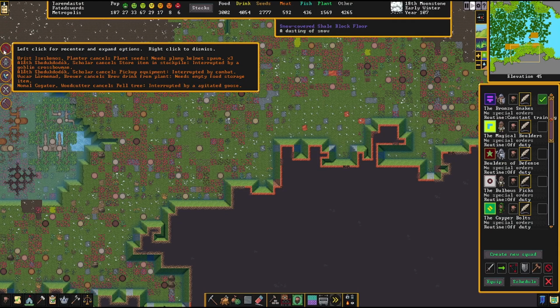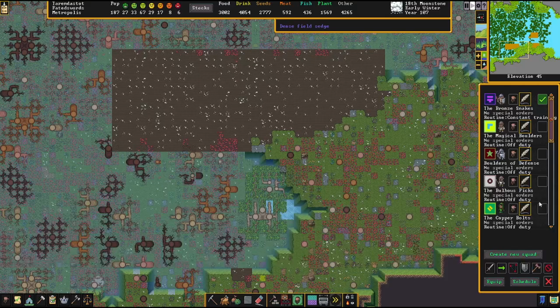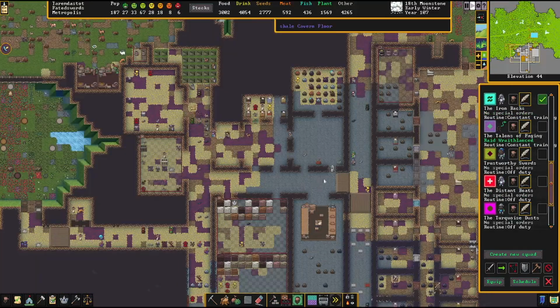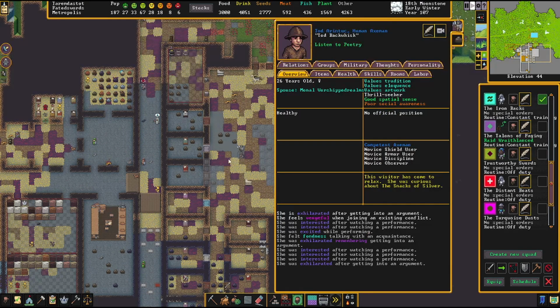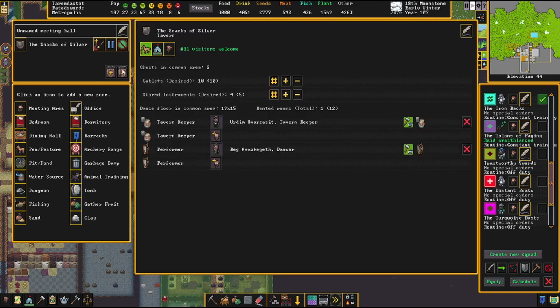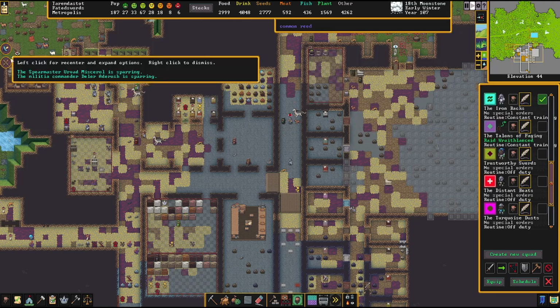Yes, we saw that collapsed. Hopefully our group of dwarves come back here soon. The Talons. We have a couple of humans over here visiting right now. This guy is listening to poetry. I think we did get this set up with a tavern. Yep, tavern keeper and a performer. So they'll hopefully work on doing that.